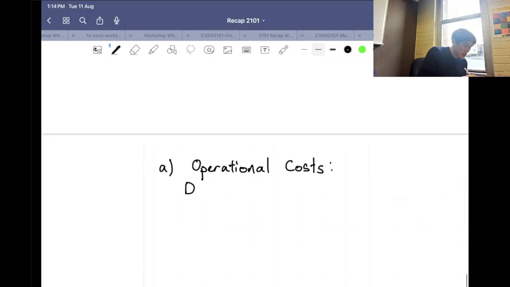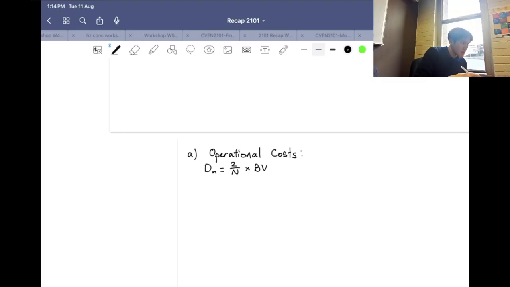So the double declining method says that it is 2 over the number of years of equipment life that the equipment is in, times the book value at the beginning of the year. So BV, yeah. So we find the total depreciation first.